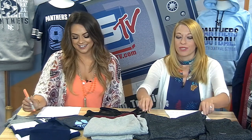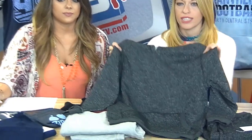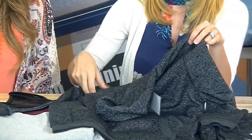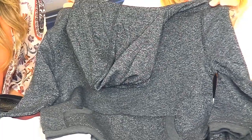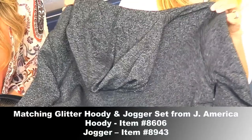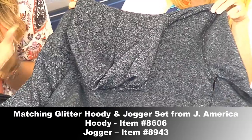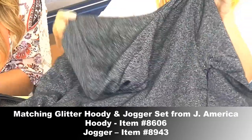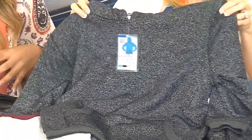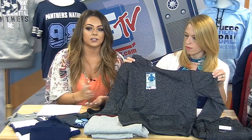You can't really do fall spiritwear without bling. So we'll kick it off with some newer styles of glitter items and how they can be incorporated. This is a hooded sweatshirt style from Jay America — it has a complete metallic glitter thread throughout 100% of the garment. When pairing it with glitter, rhinestones, or foil, it creates a really great garment. These glitter knit fabrics have always been a huge trend in cheer and dancewear, but we're starting to see it incorporated in fan apparel — so anybody in the stands who wants something bright and shiny will love this.